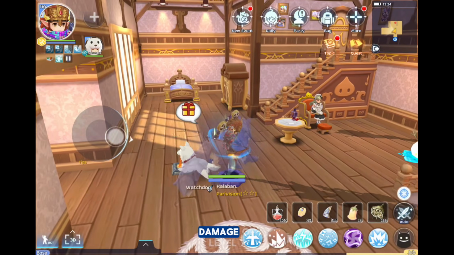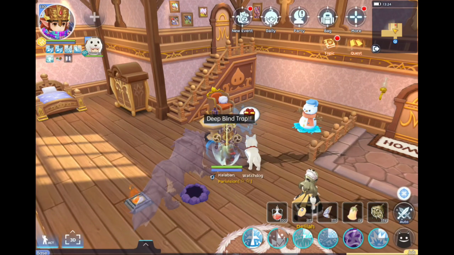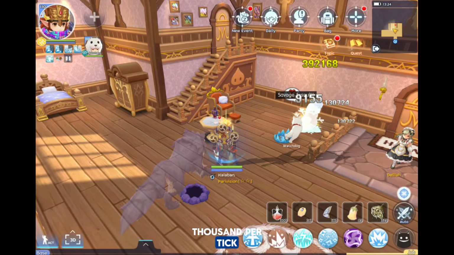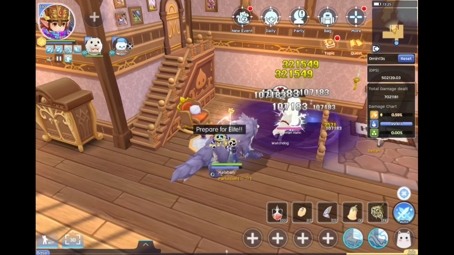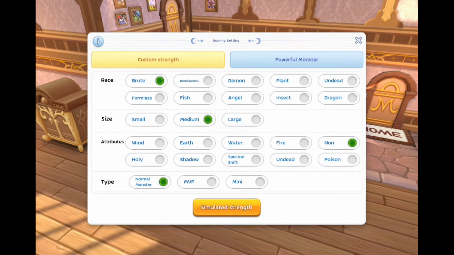Now let's try the damage of level 7 Deep Blind Trap. It deals around 392,000 per tick and 662,000 if it is crit. Let's try it on a Holy Element target.